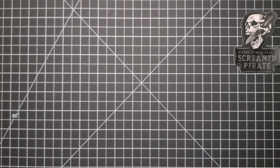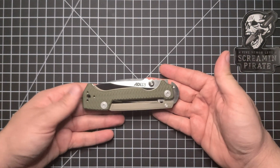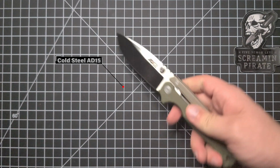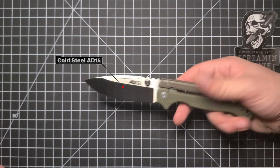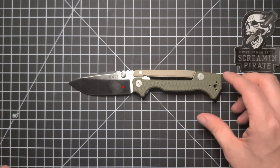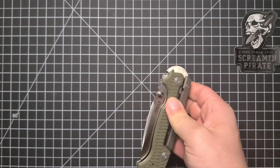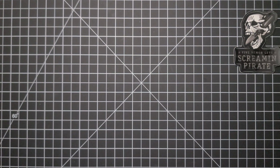After that, we have another Demco. You guys will see a commonality here. I try to keep makers together. So this is the AD15 from Cold Steel, also an Andrew Demco design. Very cool knife, very cool lock.